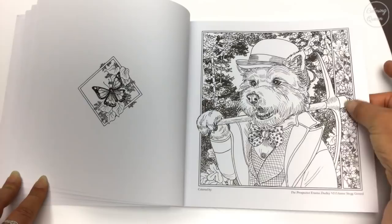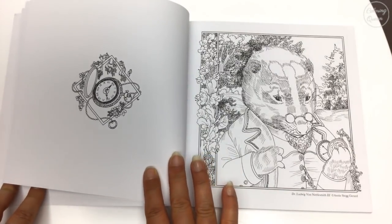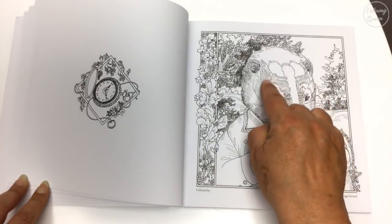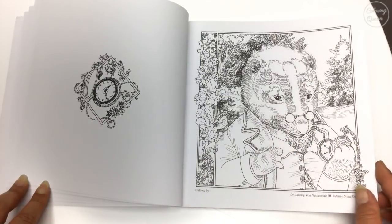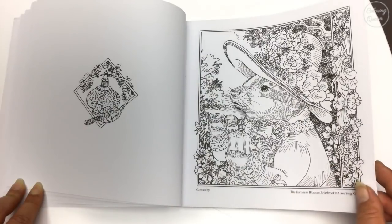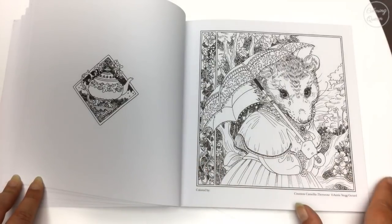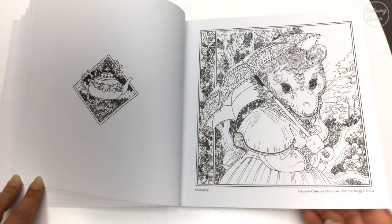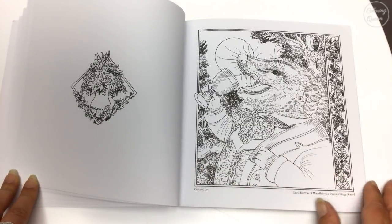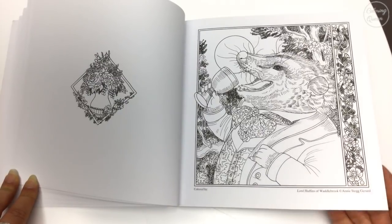And Annie does put a lot of detail into each picture. But luckily, if you don't like doing fur, all the texture has already been added. You can just follow along and be guided by the artist. Now this book has 64 pages in it, whereas Moonlit Veil had 78. But this one's got something super special in it, as well as the thicker paper, and you'll see that when we come to the end.